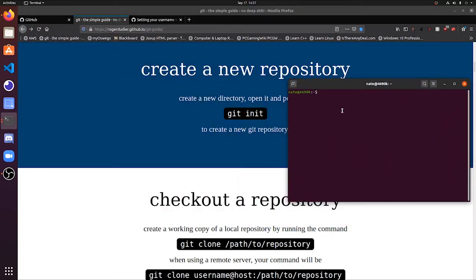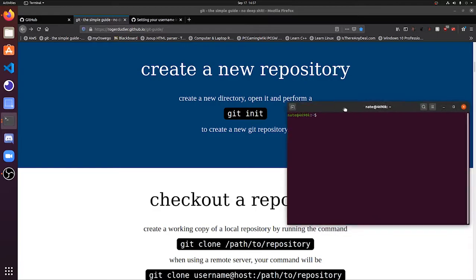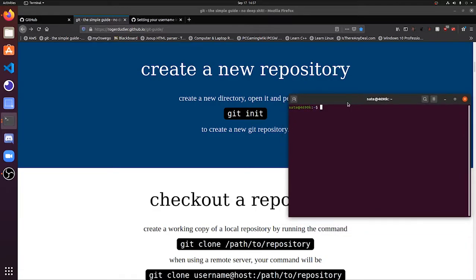Alright, so to create a new repository: the repository is pretty much all of the files that you're going to upload to your GitHub or Git repository. For this instance, we're using GitHub.